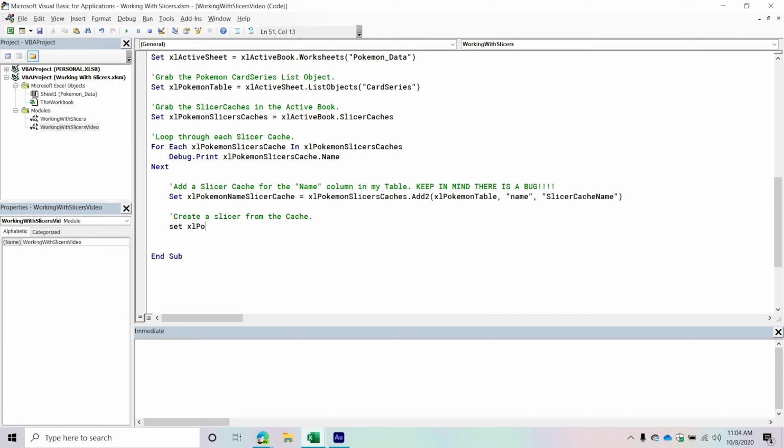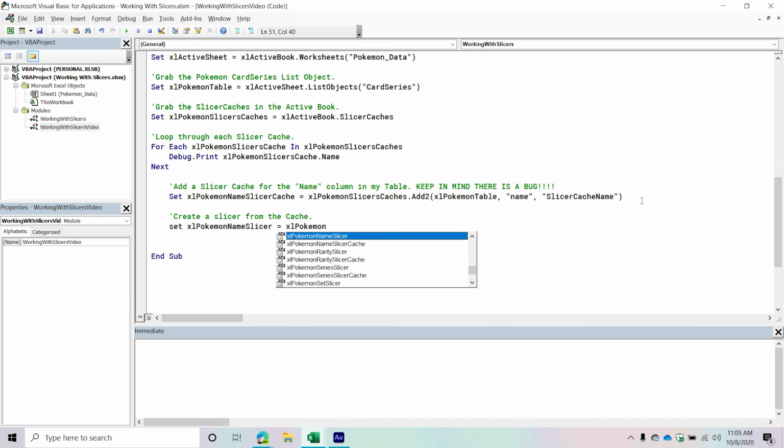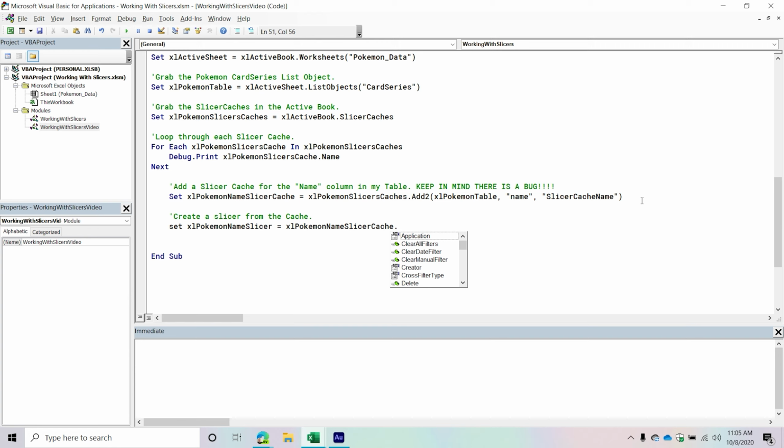So we're going to set the Excel Pokemon name slicer, so the actual slicer object, equal to the Excel Pokemon slicer cache. There is a slicers collection that represents all the slicers that belong to that cache. So you can actually create multiple slicers from the same cache.